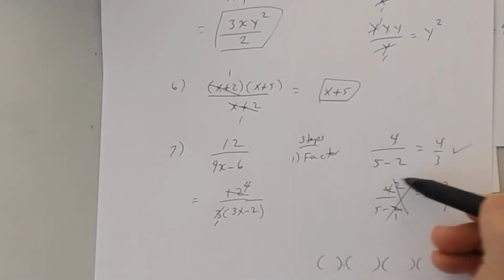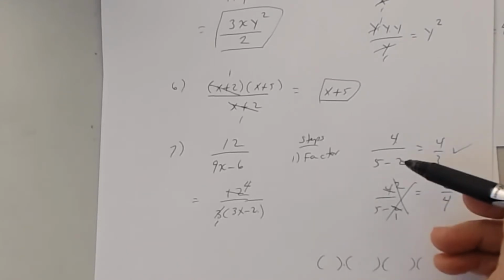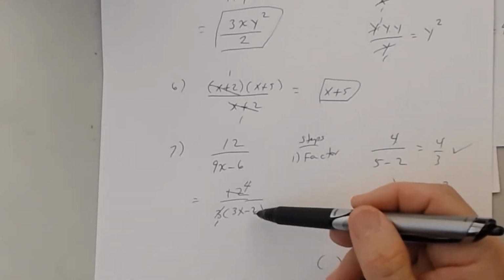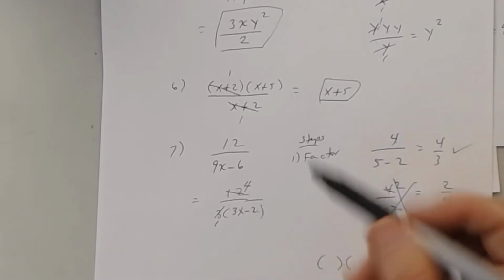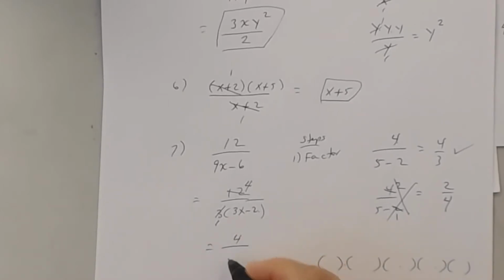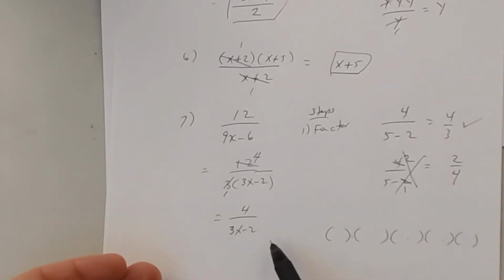We just had the discussion. I was just checking to see if you were paying attention. So no, because 2 is not a factor, because you're subtracting it from this term 3x. So I get 4. The answer is going to be 4 divided by what factor? 3x minus 2. So 3x minus 2 is considered a factor itself. 2 is not a factor. 3x is not a factor. But what's the factor of the denominator? 3x minus 2. What's the factor in the numerator? 4.